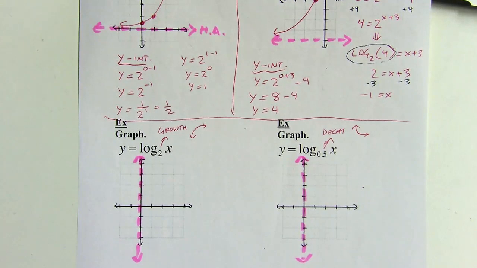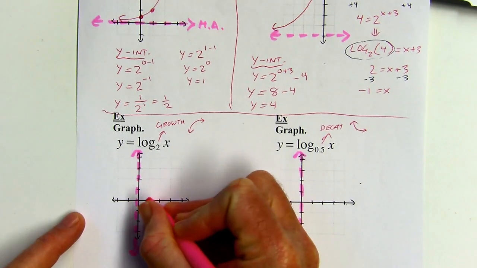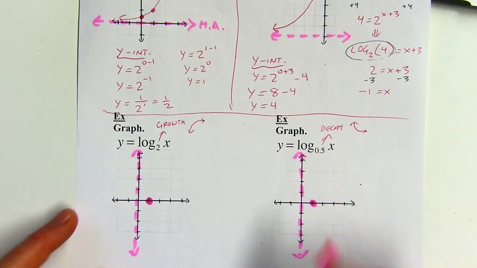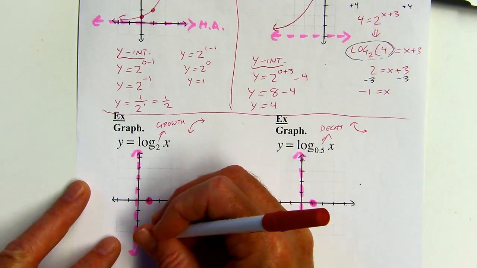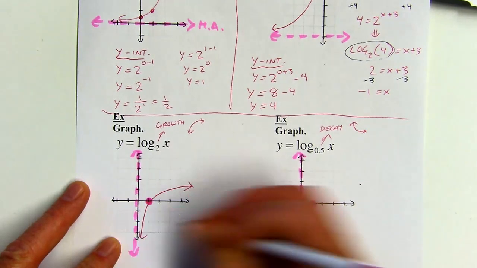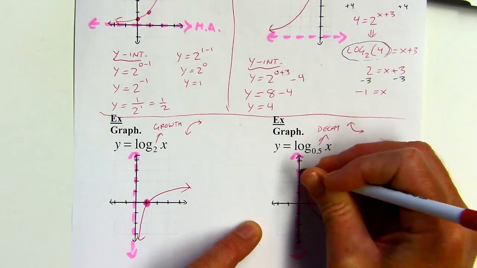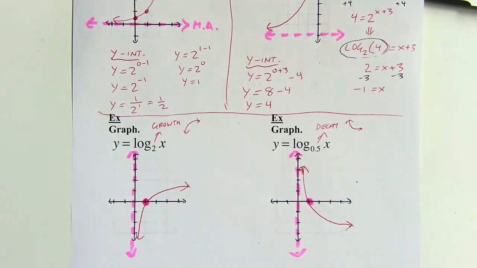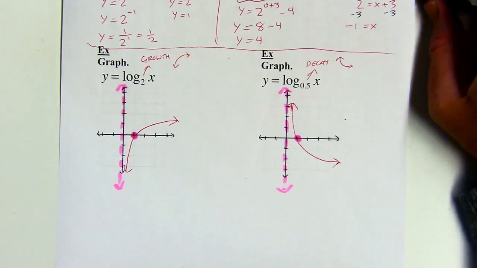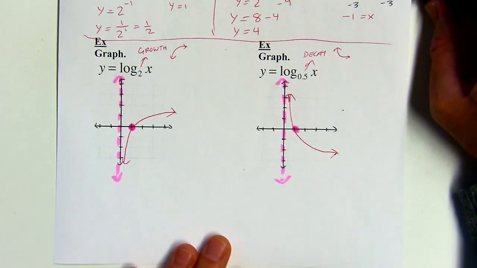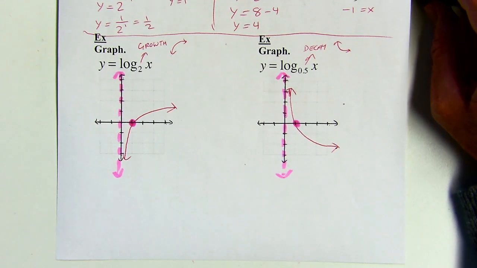These are both going to have the same x-intercept, so I'm not going to go through solving for those, but you could just plug in 0 for y and solve. So they're going to have an x-intercept at 1, okay? So this one's going to look something like this, and this one's going to look something like that, okay? All right. So just to get those parent graphs on there a little quickly so we can move on to the transformations. And I did these in a previous section too if you want to look at the parent graphs more closely.